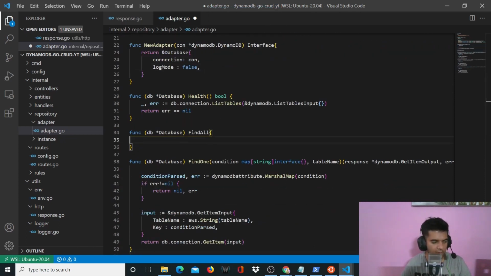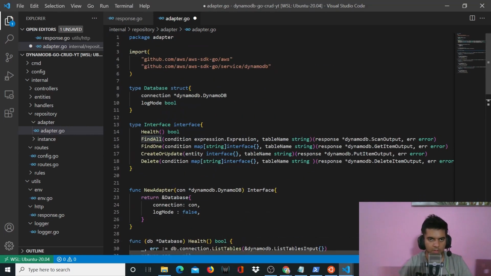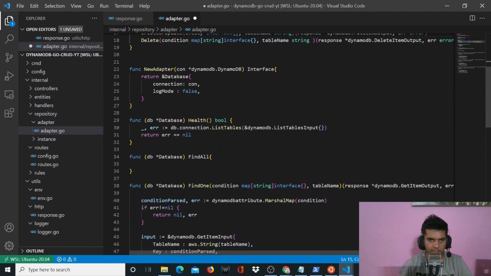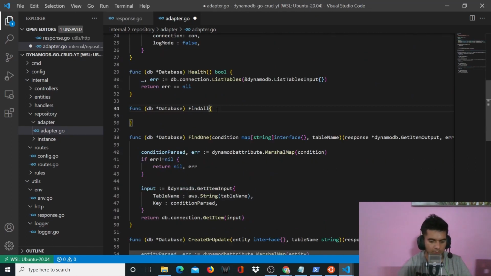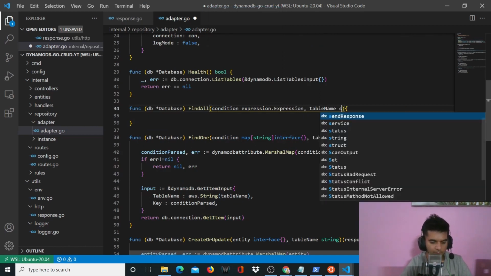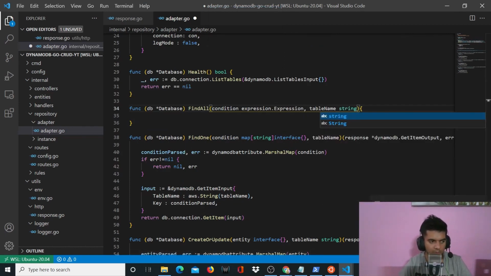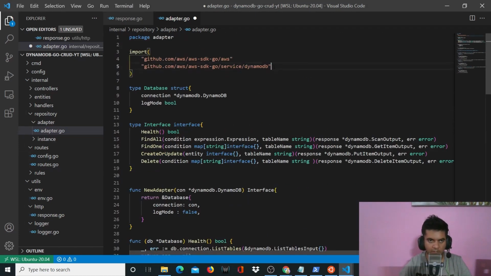Then you're left with your find all function. In the find all function, we've already defined what it accepts and what it returns. So we'll go to find all quickly. It accepts condition, which is of type expression.Expression, comma, table name, and string. In case you're wondering where this expression comes in, it's basically a part of the DynamoDB package.